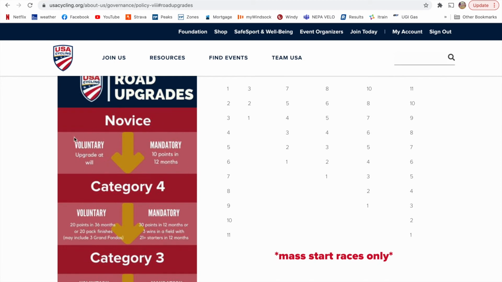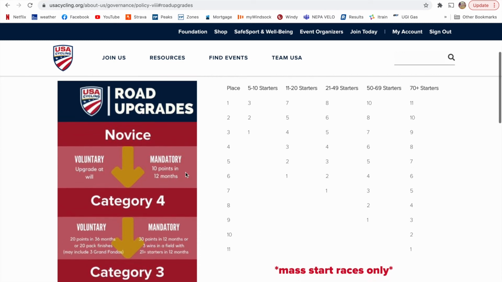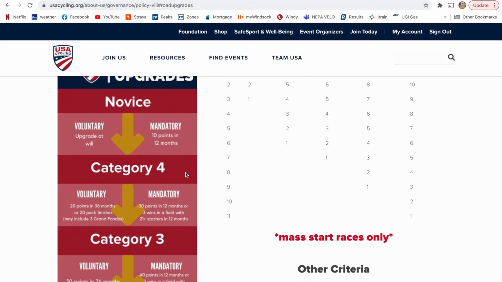So I wouldn't just upgrade right after your first race, unless you're very skilled and very experienced in group riding and you have some really good fitness. But you will have to mandatory upgrade if you get 10 points or more in 12 months. And that's something that I would keep track of.